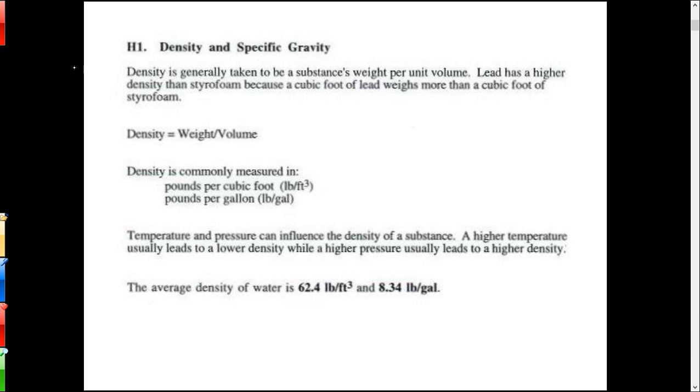So the numbers that we'll use for water, and these are right on your formula sheet, are water weighs 62.4 pounds per cubic foot and 8.34 pounds per gallon, okay? And if you're ever walking around and going camping or something in dry country and you're carrying water around with you, you'll figure out how heavy it is. I mean, a gallon is 8.34 pounds, okay? So you'll figure out that's kind of a lot for a gallon to weigh, all right?